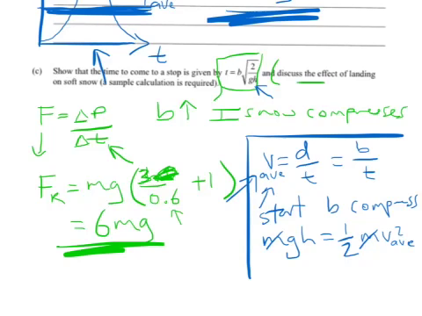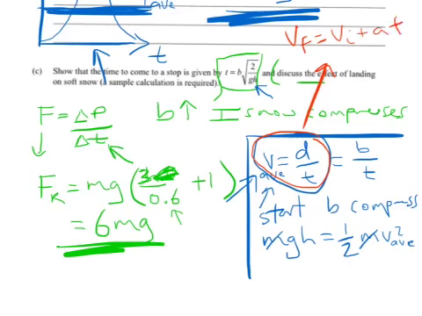Oh, hang on, no, I've made a little bit of a mistake. I'm going to take this formula and modify it, just so that you can see that you don't need to make a mistake in this. Another kinematic formula, VF equals VI plus AT. The average velocity is going to be VF plus VI over 2. The final velocity is going to be 0 because at the bottom of the bending of the knees it's 0, and VI is going to be this velocity here.